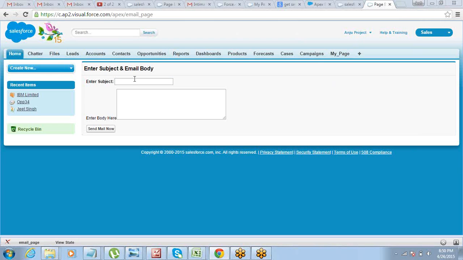Now all that we have to do is enter a subject line here, enter an email body here, and click on this button. If I enter a subject line and email body and click on this button, then who will receive the email?